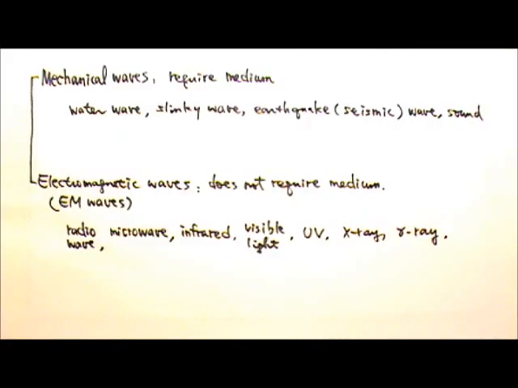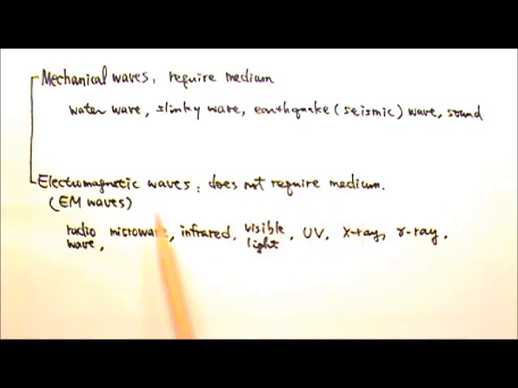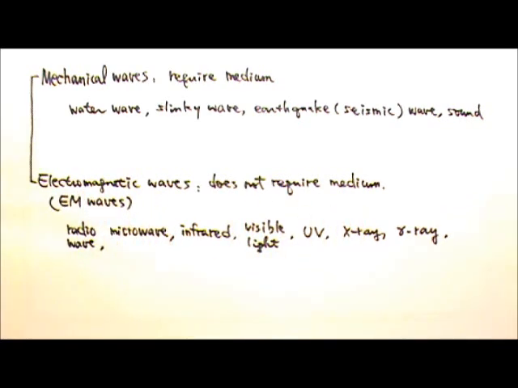One way to categorize waves is to look at whether a wave requires a medium or not. If it requires a medium, it's a mechanical wave. If it does not, it's an electromagnetic or EM wave. Examples of mechanical wave include water wave, slinky wave, earthquake wave, and sound wave.